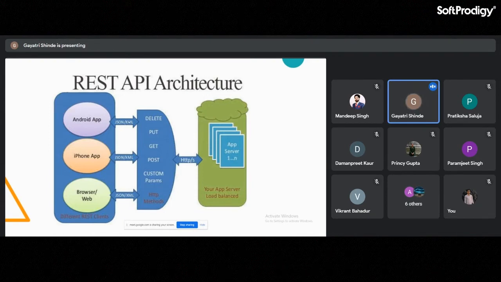So here we can send data either in the form of JSON or XML. These are interchangeable data transfer formats, meaning they are human readable. JSON is JavaScript Object Notation and XML is Extensible Markup Language. The difference between the two is that JSON is in the form of key-value pairs and XML is much more similar to HTML. But HTML has predefined tags, whereas in XML the author can define the tags according to their needs. So both are human readable. Okay, let's move forward.